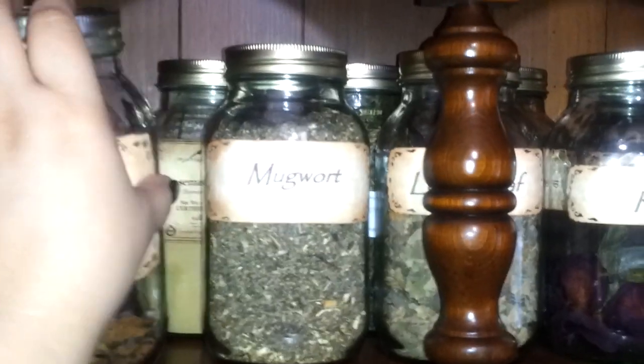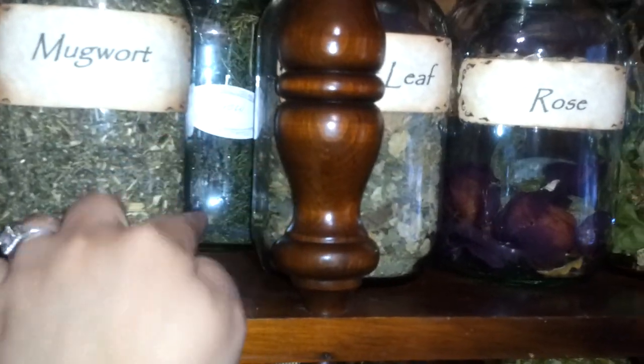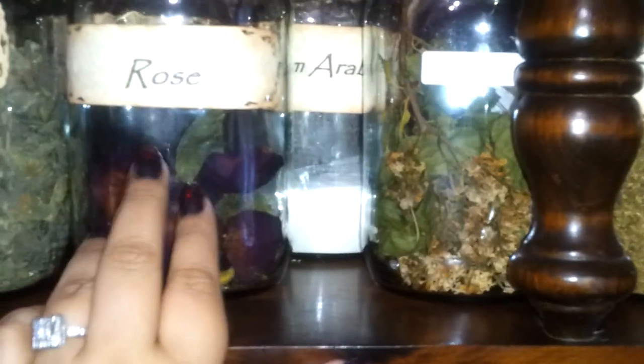It's double packed back there with all the herbs. I have magnolia that is from my backyard, mugwort and rosemary powder, yarrow in the back that I grew myself. I have lotus leaf, elderberry in the back right there, rose that my husband gave me — so it has a lot of love intent into it — and I rarely use this, only for really special spells.